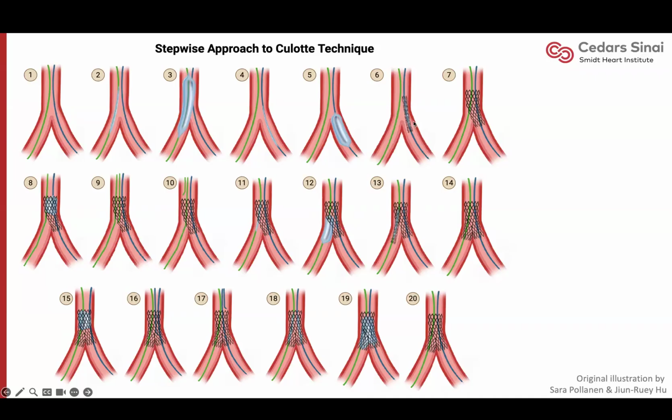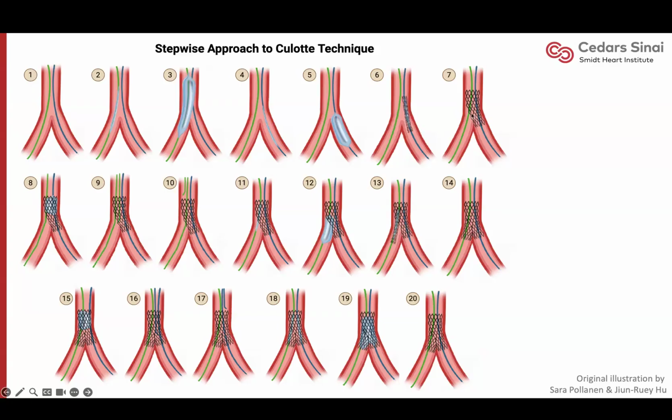You'll position that side branch stent such that the proximal portion covers the entirety of the disease segment of the proximal main branch, and the distal portion covers the entirety of the disease segment in the side branch. So you may end up using a long stent in order to accomplish this. Note that this is in contrast to mini crush, where you only pull back just enough before the carina, such that there's a 2 to 3 millimeter protrusion proximally into the main vessel. In Culotte, you cover the entirety of the proximal main vessel in addition to distal.